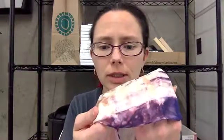Okay, that's enough of that. And the purple is a little more visible now too. And you can see how it wicked, interestingly. Yeah, that's always interesting to see how color kind of breaks as it wicks into something.